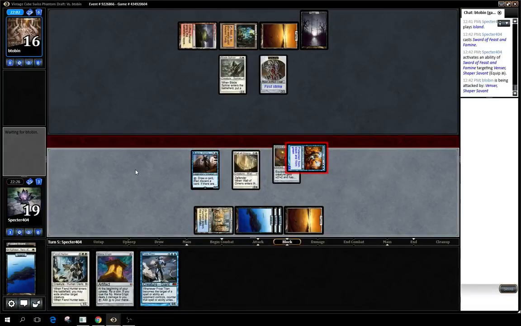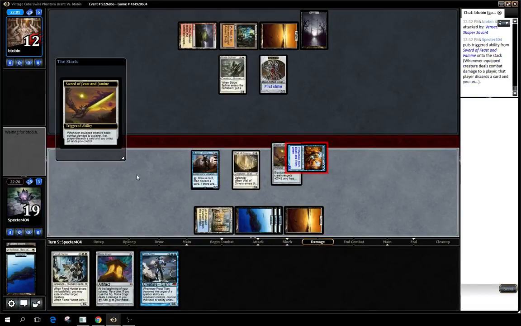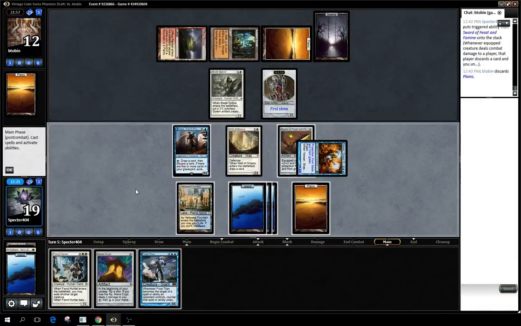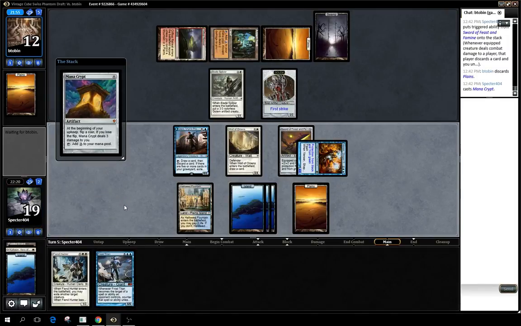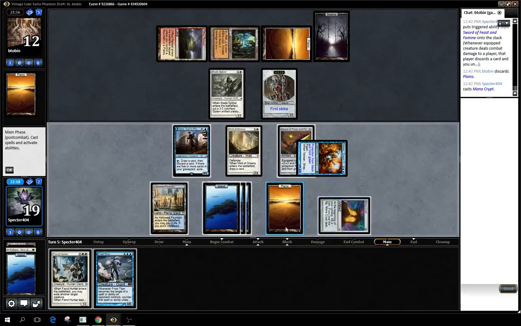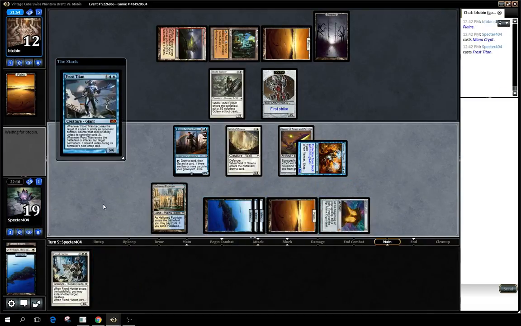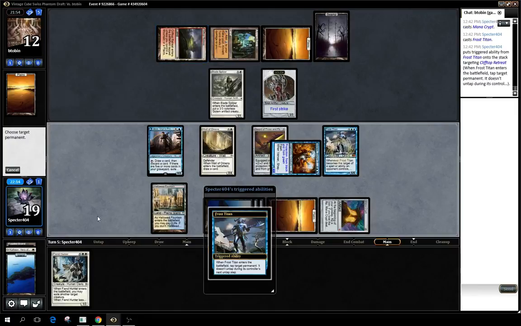He's not blocking. Excellent. Okay. So this is kind of awesome, because he has to discard a card. I get to untap. So he probably doesn't see Mana Crypt, Frost Titan coming. So we now get to play Frost Titan and keep the red source tapped down.